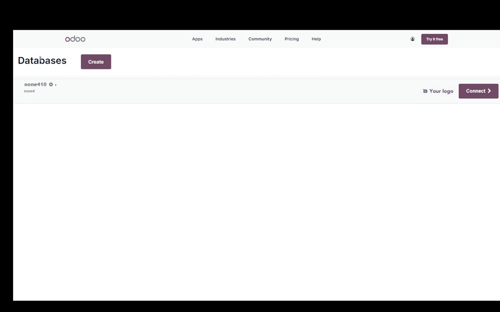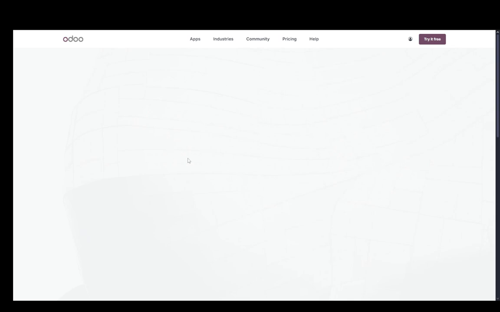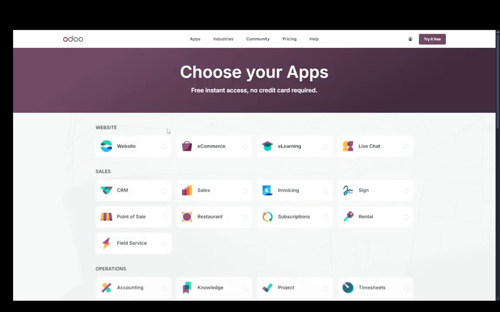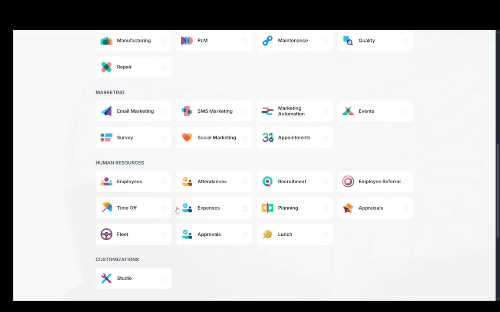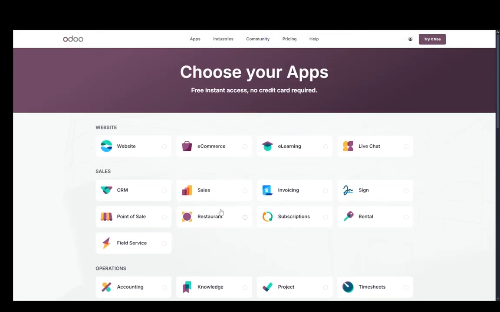And once you're here, you can go into databases and you can click create. And once you do, you'll be able to go through the entire creation step. You can choose your apps, you can choose the modules you plan on using there, and once you set everything up, you might need to verify that it's you by either confirming with an SMS code that you get or via a verification email on your email address. But other than that, that is pretty much it. I'm pretty sure that the process on the standalone version is pretty much the same, if not very similar.